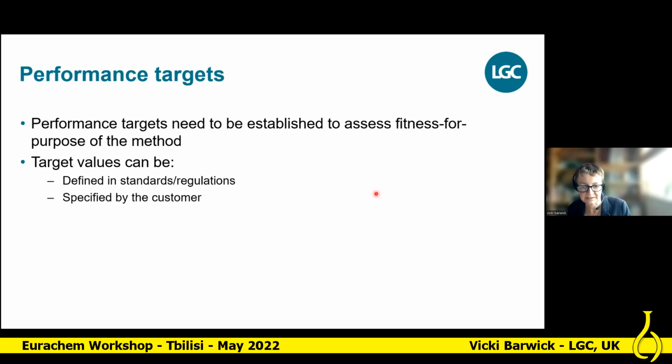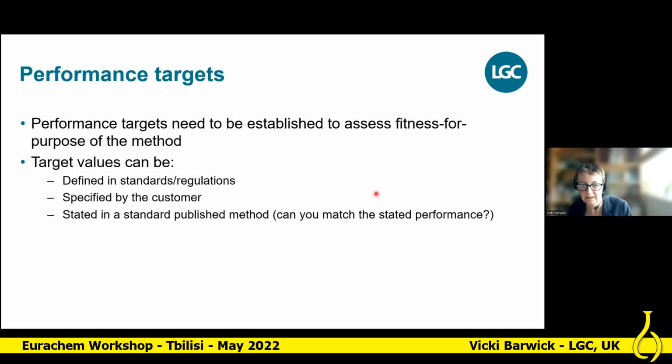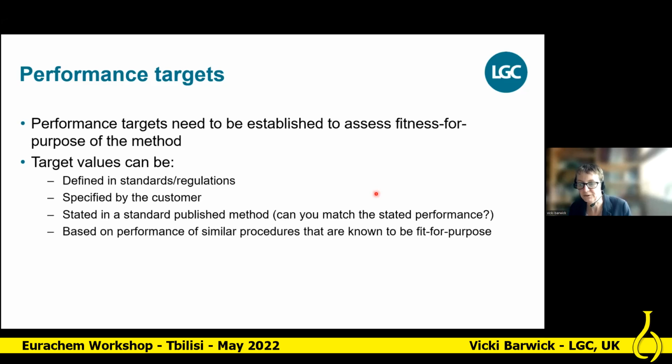Sometimes it might be specified by the customer. So maybe your customer has actually had experience of similar measurements and has some idea about what level of performance is required. If you're using a standard published method, then often there will be information in there, particularly around precision. Sometimes you might be able to make a comparison perhaps against a similar measurement procedure. So if you've got other methods that you know are fit for purpose and have been used perhaps for similar types of measurements, then you could perhaps base your assessment on that.